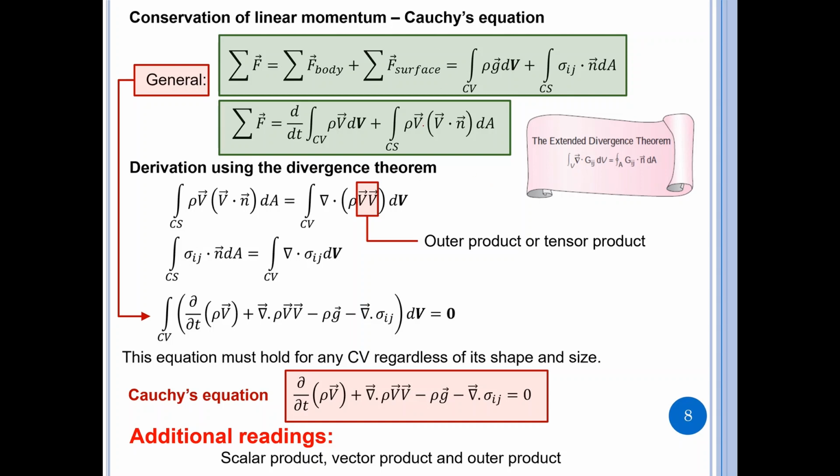Now if you look at these two highlighted equations, the left hand side of both equations is the same, which is the summation of forces. So we can safely say that the right hand sides have to be equal as well. In the right hand side, there are two integrals. There is an integral over control volume and there is an integral over control surface. So integral over control volume here and here, and integral over control surface here and here.